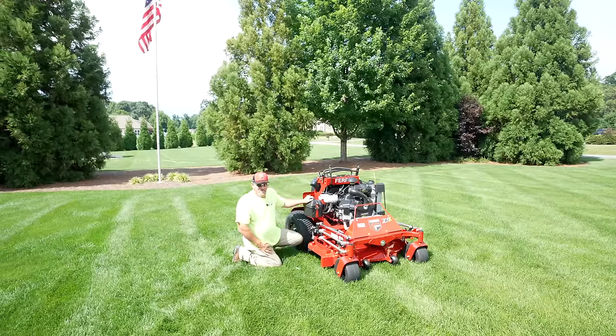I mean, why would you send someone out on such an amazing machine and expect them to work all day in 80, 90 degree heat, and they can't grab a cup of water or a bottle of water and have a sip while they're cutting the grass to kind of cool off? So definitely I think there needs to be a cup holder somewhere on this. And I do believe you could mount one here, or possibly up here somewhere. That's for your engineering department to figure out, but I'd love to see a cup holder on it.